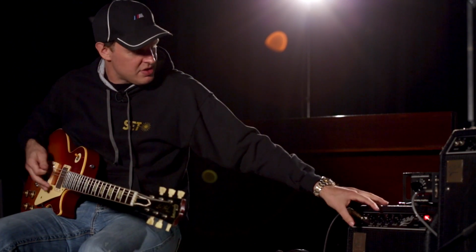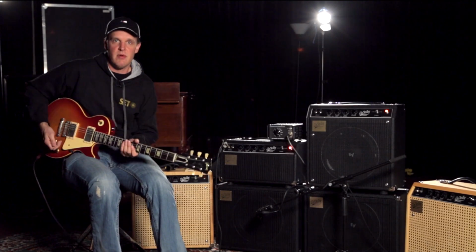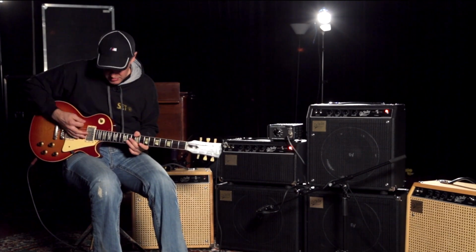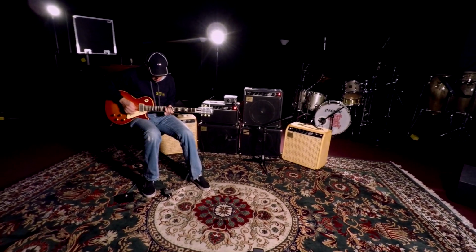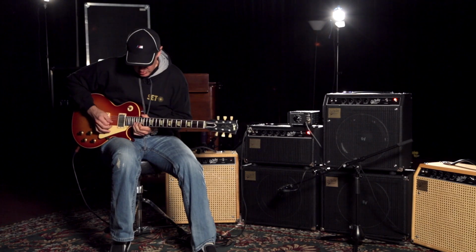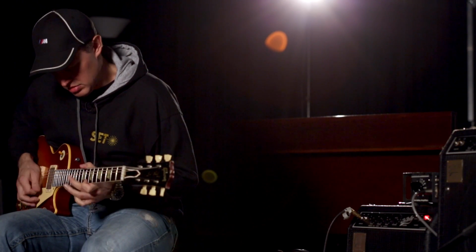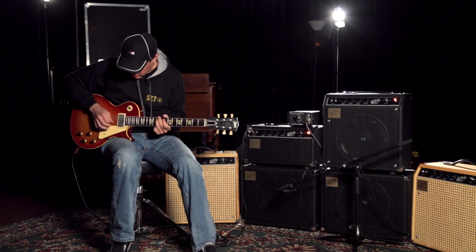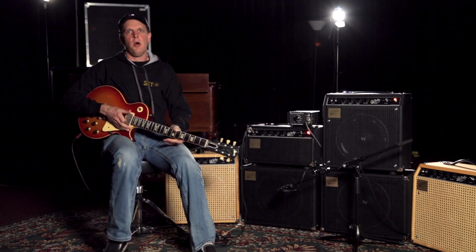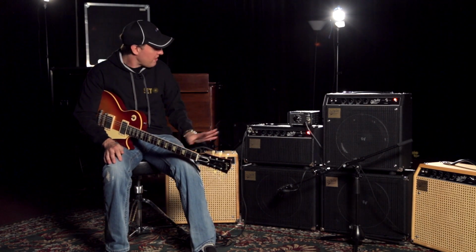Turn on the treble boost, and you turn on the presence boost, and then you can use the gain boost if you really want some more gain on that particular setting. Almost like a Tweed Twin with reverb, and you save about $20,000 in the process too. So that's a very versatile sound.